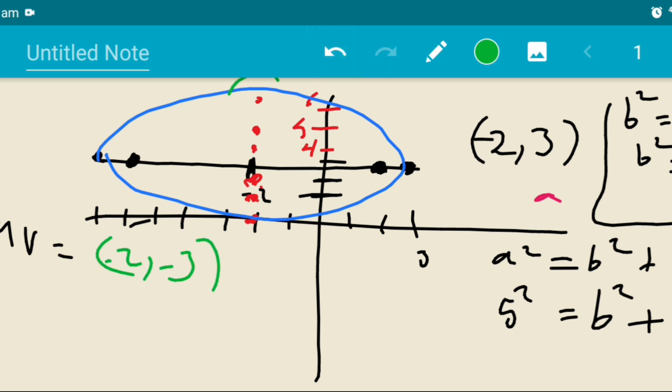And let's focus on this one. Okay, and for this one, that's how many units to the left? Oh, my mistake, sorry, it's not located at -2 comma 3. I was acting as though this here is the origin. Which is wrong. The origin is here. Yeah, that's where the origin is.